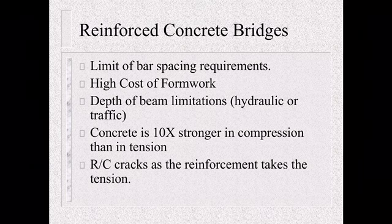When you had that big curve in the deck girder, I know one of the issues we've run into in some of the interstate widening jobs is height restrictions, with semis having to be kept off the shoulder, and traffic control issues because of that limitation. And also, concrete is 10 times stronger in compression than in tension. So with pre-stress, we can kind of flip that. Also, reinforced concrete cracks as the reinforcement takes tension. So as we're shifting more to pre-stressed concrete, we can get rid of that cracking.